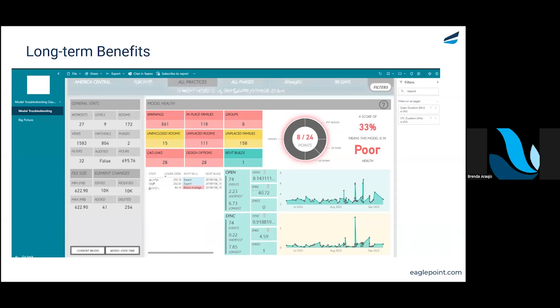So through a Power BI dashboard that they've created, you can clearly see that the data is easy to read and absorb. I selected the specific Revit skills that are going to be required for this project. And by analyzing individual skill sets through that data knowledge assessment, I'm able to appropriately place people on this project. I can see here that 2 out of the 3 scored expert level within their Revit knowledge. 1 person actually scored below average.